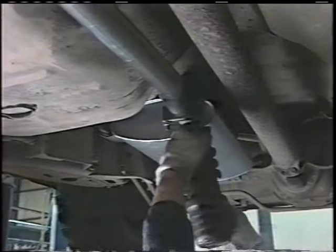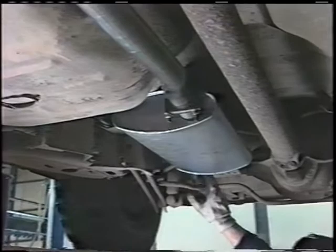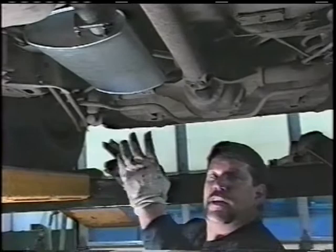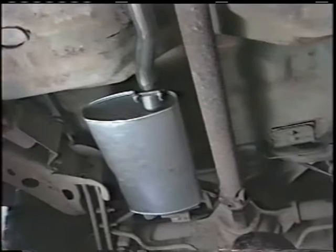Now we're quite ready to go back and bend that tailpipe, which we talked about earlier. We're going to bring that up and around, bring that back and install it, and then we'll finish our piece for the front crossover pipe after the tailpipe's installed. That way we've got one system, one whole side, all hung and finished. And all we have to do then is just finish the crossover pipe. Now we'll go over to bend our tailpipe.